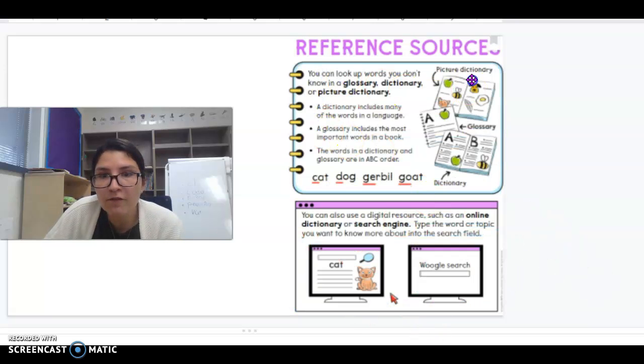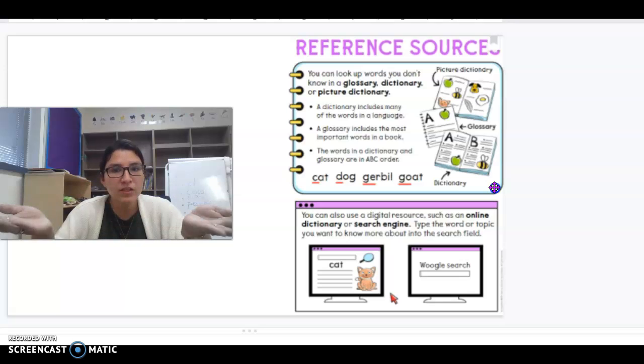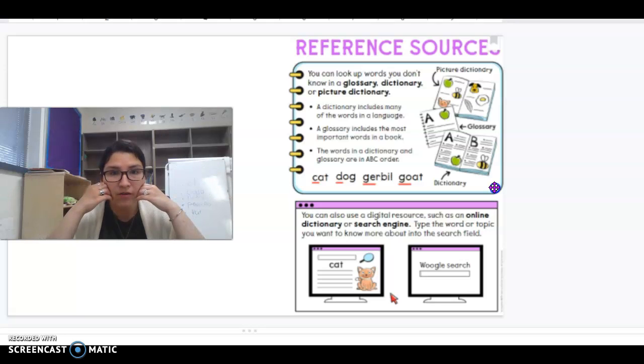So right here, reference sources. I know that's a big kind of word and heading. You can look up words that you don't know in a glossary, dictionary, or picture dictionary. So earlier we read that story Elephants, right? And there's a couple of words that we may or may not have known, right? But what did we do? We looked at the glossary and we read the definition. Remember matriarch, that word?